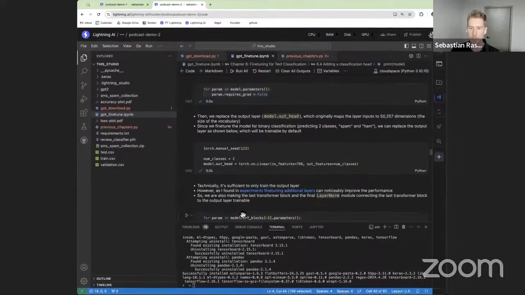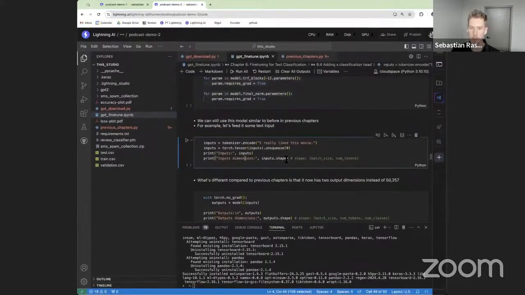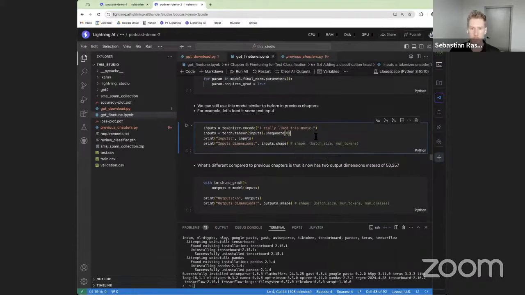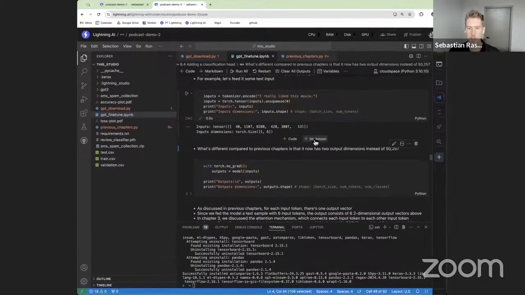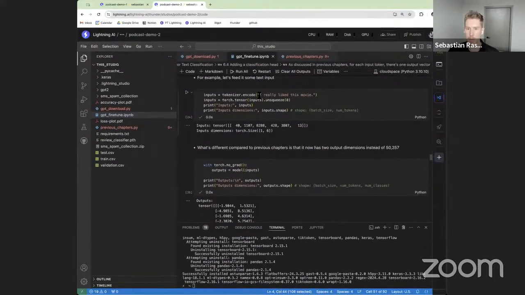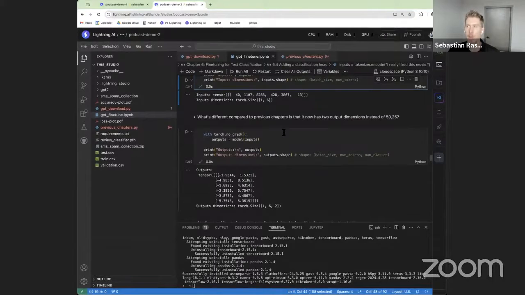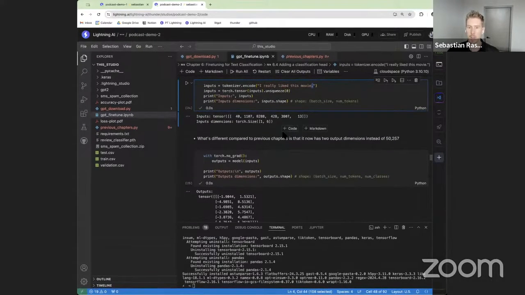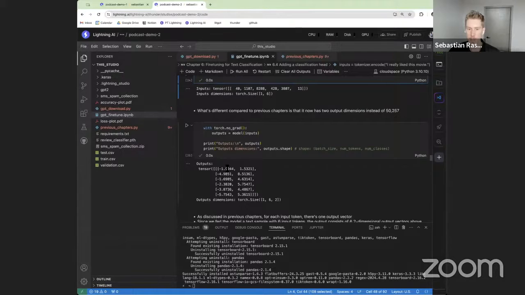And let's then train such a model. So first, we can try it on some text. This is just showing you after the modification what the output looks like. So if I have text of 1, 2, 3, 4, 5, 6 tokens, where the dot is a separate token. Before, the model was outputting 6 output tokens, but each token had 50,000 dimensions, like the vocabulary. But here's just a sanity check. After our modification, each token has 2 output dimensions.